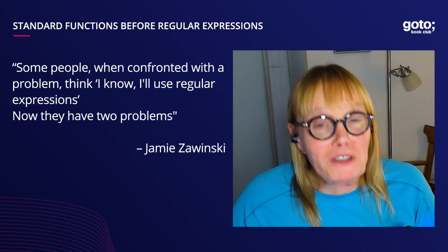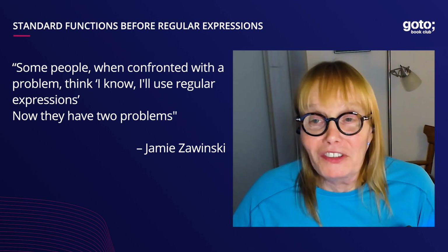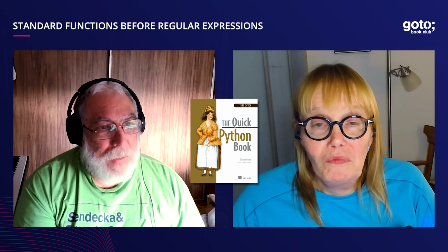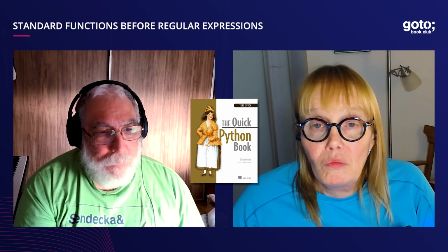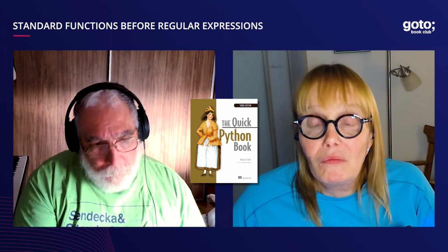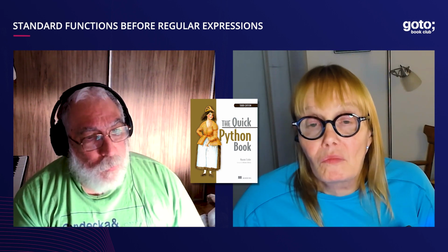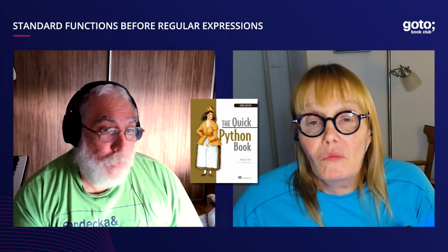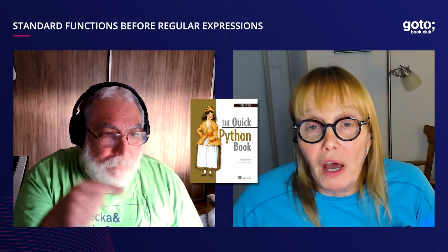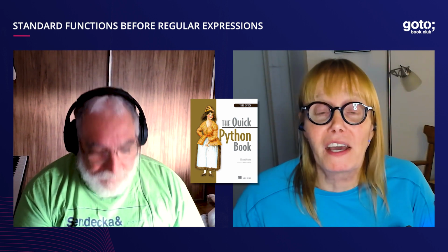It's true. It's not the first tool I reach for, but so many times it ends up being maybe the solution after all. One thing that I think is interesting is to tell people about functions in the Python standard library that you can use instead of regular expressions for certain use cases, which I think Python has a lot. For instance, startswith and endswith are two simple ones. Yes, that in many other languages, people have to use a regular expression to do. Yeah. The string translate is another one for people cleaning data. Sometimes that can save you a lot of trouble.